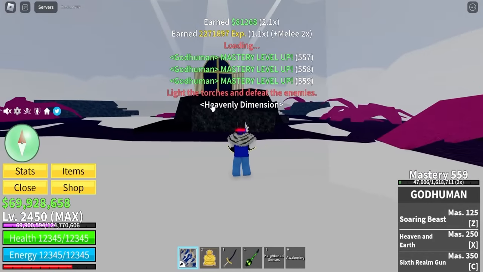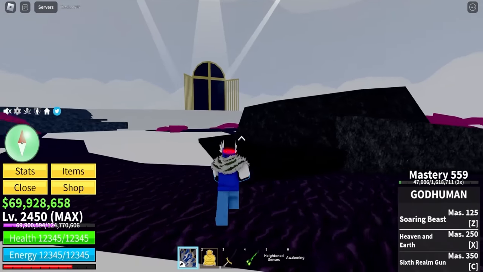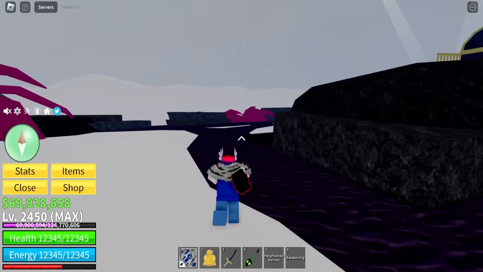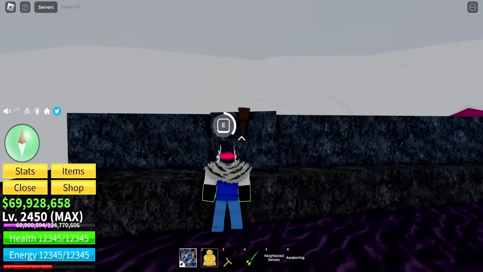Oh, loading. Okay. What is this heavenly dimension? Wait, so first we were in hell and now we're in heaven. Oh my god. So this is what heaven looks like. Amazing. Okay, where's the torches? Okay, so we have to find torches again. I don't see any. Oh, I found one. Okay, there you go. Light torch.